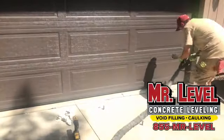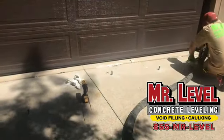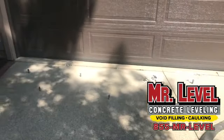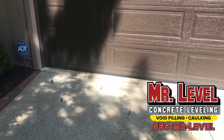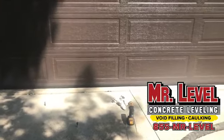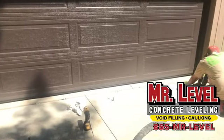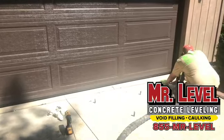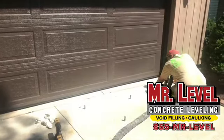So if you have water in your basement or you have a musty smell or mildew, generally it's because your grade outside is wrong. So either the grass is off or your landscape beds are off and they're lower and all the water is going and draining back towards your house. But the coolest thing is most of the time it's a concrete patio or a walkway or a front walkway or even the garage pads where the concrete is actually tipping towards your house.